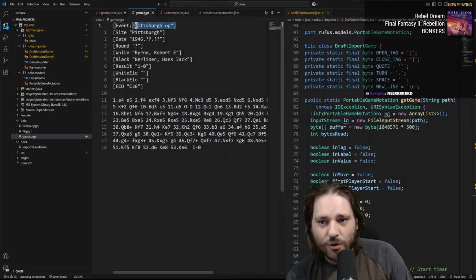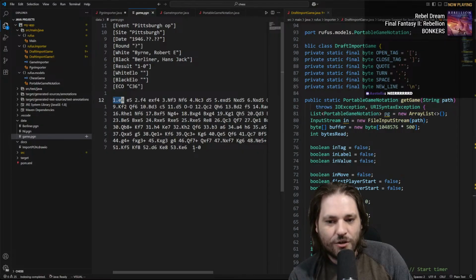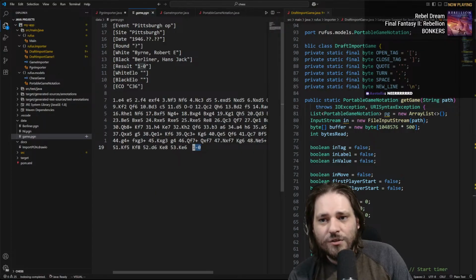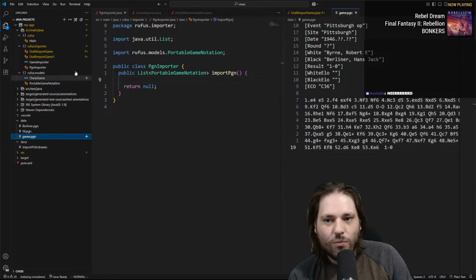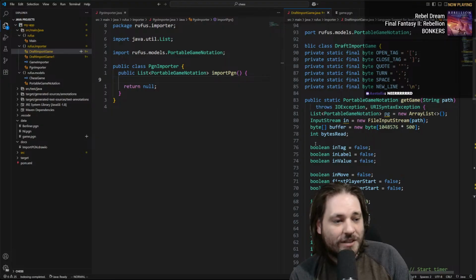But if there is data in the file, we're going to assume that every game in the file has at least one metadata tag and has at least one move. Theoretically, I don't believe you need a move either, because there's a terminator that means game in progress, which is just a star instead of a 1-0, but every game has a terminator. So if we assume that every game has an opener, every game has one move, and it is a rule that they have to have a terminator, if we work on those assumptions alone, that'll give us a good basis to start making something that's quick, and then we can slowly add the situation where I don't have a tag, the situation where I don't have this.